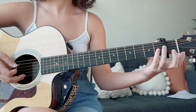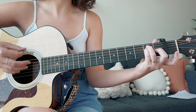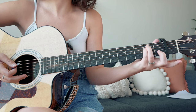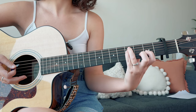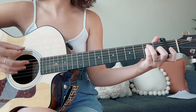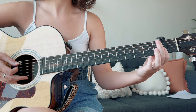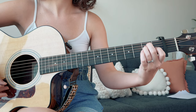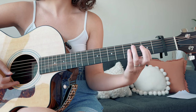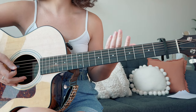Now, if you like to play an E chord with your second, third, and fourth fingers, that's also fine. What you can then do is slide your third and fourth fingers and then add the first. So there's two ways you can play this transition. Or the way I do it, which is playing E with these fingers, and then sliding my first finger up to the second fret and adding third and fourth fingers. So you just need to do what's comfortable for you.